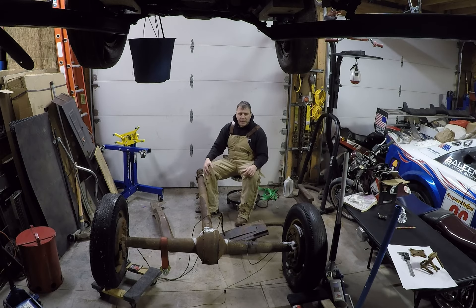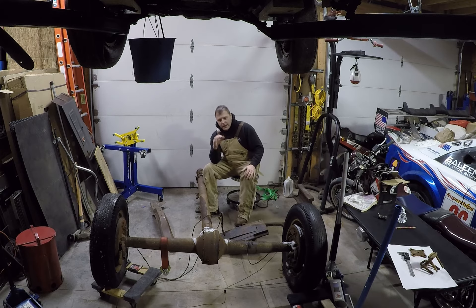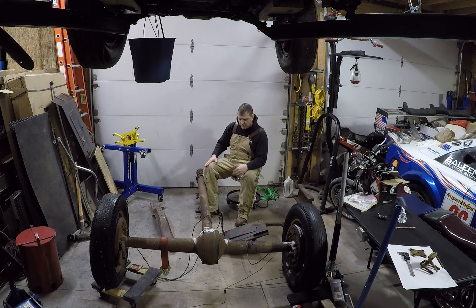Eventually, once I get the front end all set up for where I want it, I'll go back and set it up for the Model A high buggy spring — the big arch. That way it will clear the 301 Hellebrand quick change center when it finally goes in. I may run this rear end first just to get the car rolling. My dad said he drained some water out of this thing after it sat for some time. It apparently sat with water for about 12 years, but I might try to run it anyway just to get it going in the summer. If I can't afford to build the quick change in time, I may just run this banjo and see what happens. Probably open driveshaft is the vision.